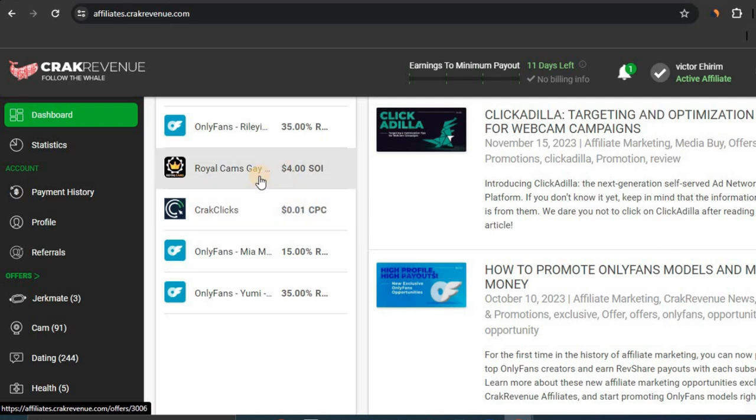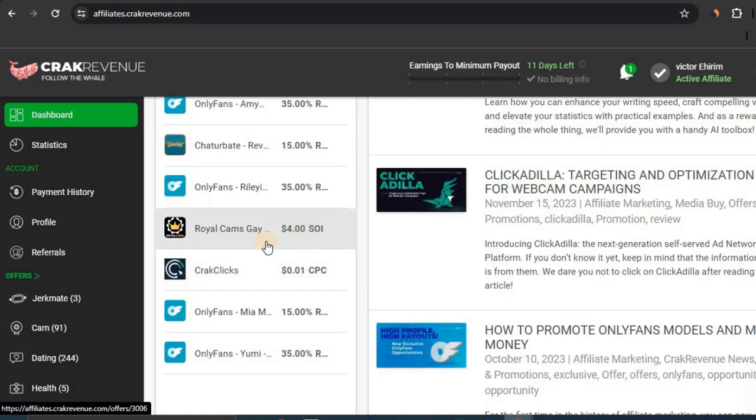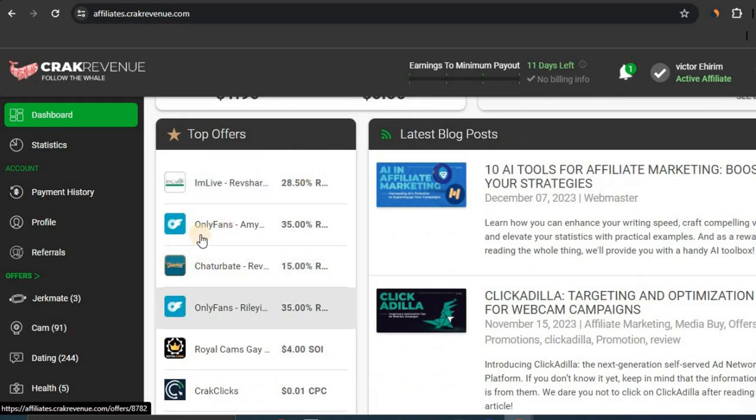Basically we have an offer right here which is single opt-in. You can go through this one, but I suggest when you are going through this offer, make sure the page is very simple for users to sign up, so it's going to be very easy for your clicks to convert. You can look for the offers that they have here, or you can come over to the offers section below here.